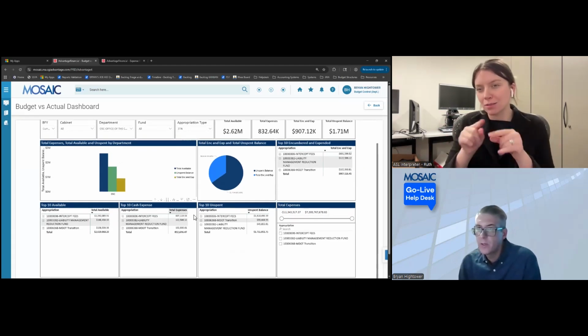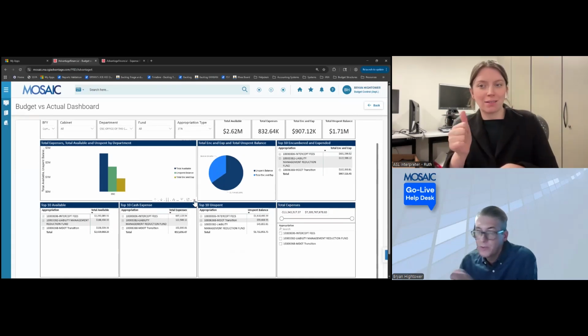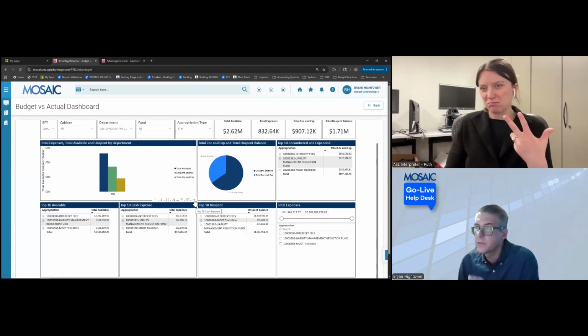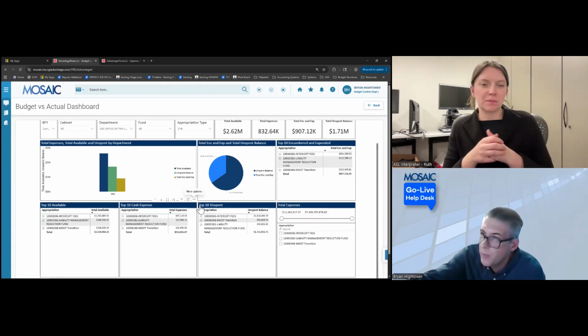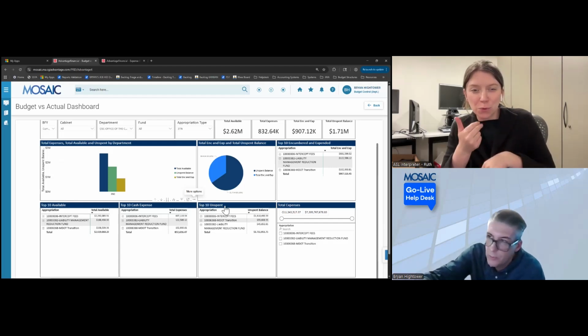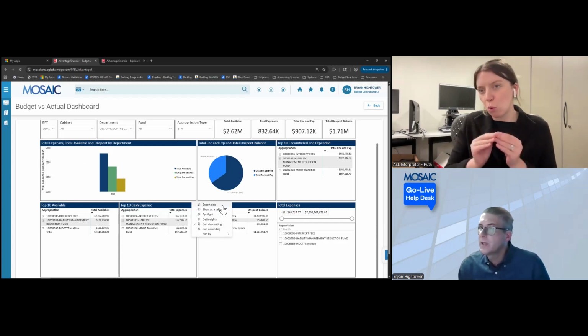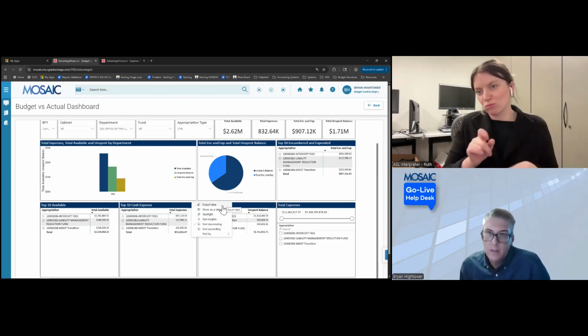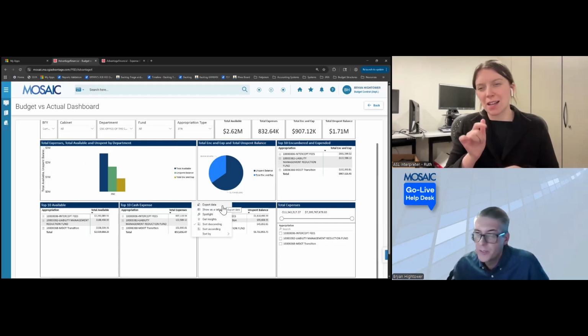Like if I just want to look at top 10 cash expenses, which are only 3 because there's only 3 trust accounts under this department, that little tiny menu pops up again when you go to the upper right corner of one of these boxes, and you can click more options and export data, and you'll get a very simplified Excel version of just that particular box.